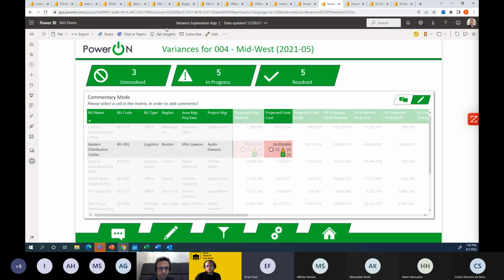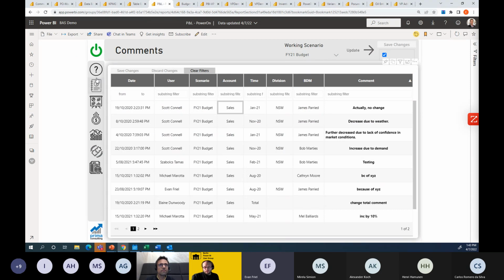Fantastic. So as I mentioned, we were getting into some of the more finished examples there. So I'll continue to do so with a couple FP&A examples, as well as sales and operational planning, and then get into some custom applications. And of course, happy to continue to address any questions. So please feel free to keep them coming.